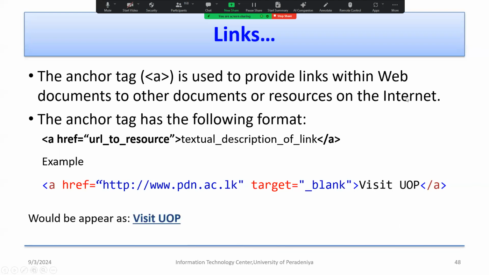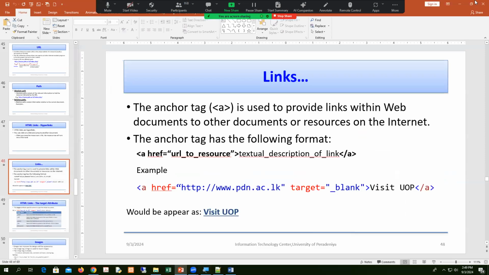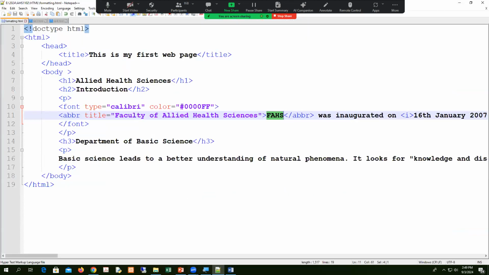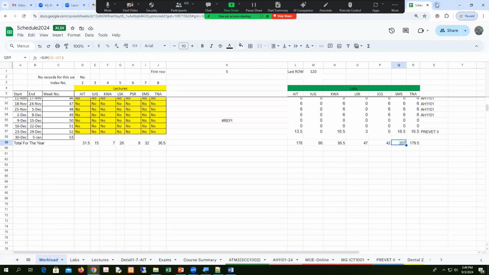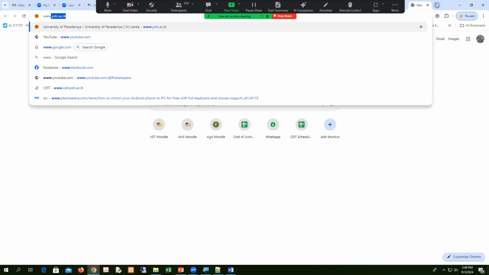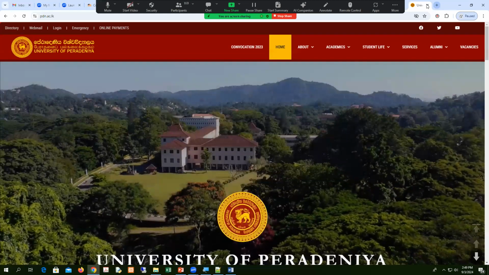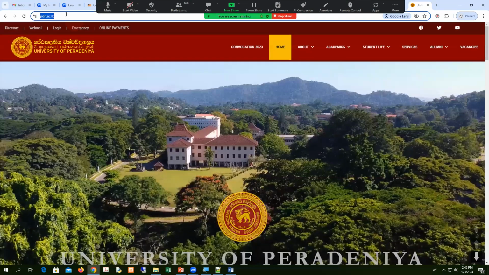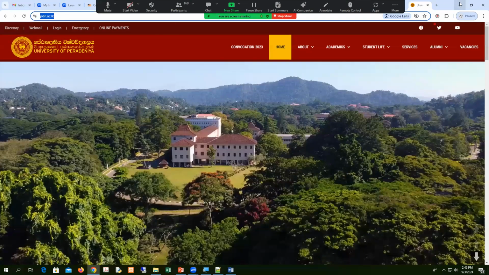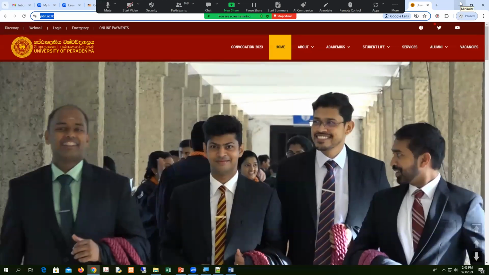Now let's see how to insert a link. This is my web page, my destination, the university web page, the website index page or the home page.